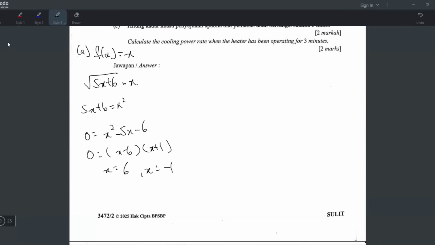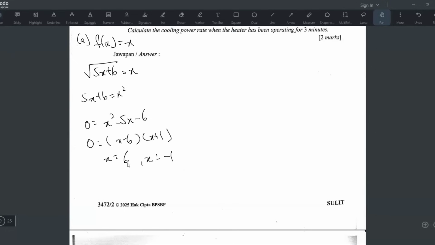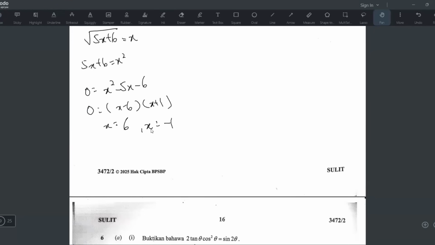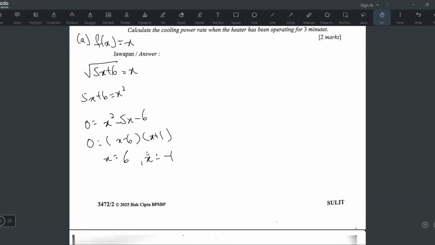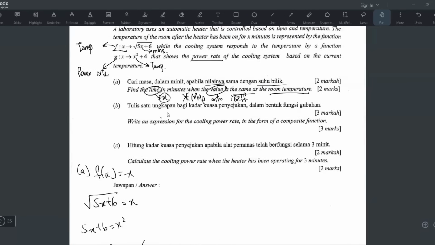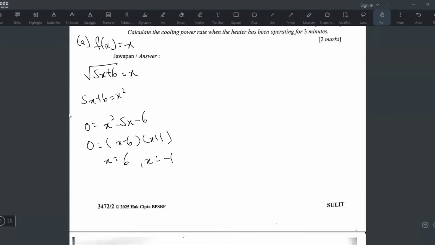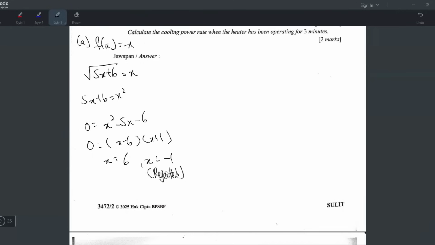Alright, whenever I get two answers, I'm always suspicious because I don't know whether I have to take both answers or I have to reject one of them. Okay, I teach you many times already in all my YouTube videos. I always say the same thing. When you get two answers, make sure you double check with the question and see whether you want to take both answers or reject one. And how do you know whether to reject or not, you just check what the x represents. So you can see x actually represents the time in minutes. So tell me, is there negative time? There isn't, where got negative. So reject the negative one. Okay? So now you know the x is 6 minutes.